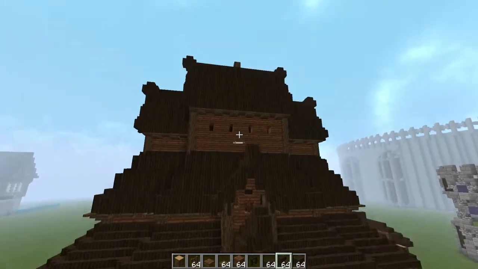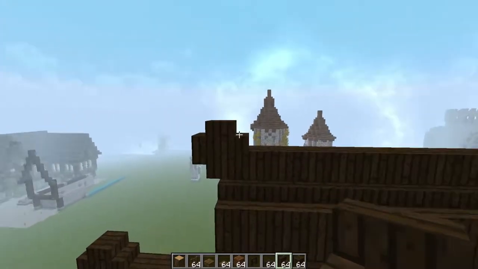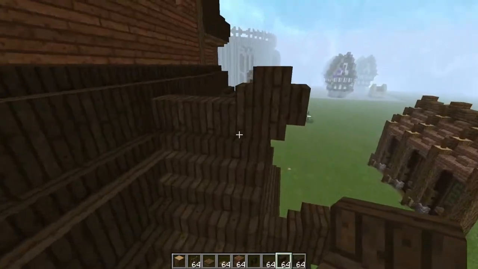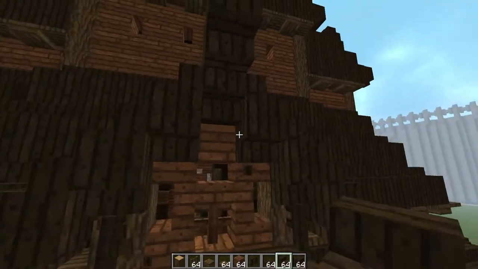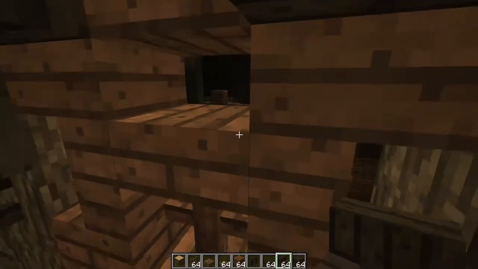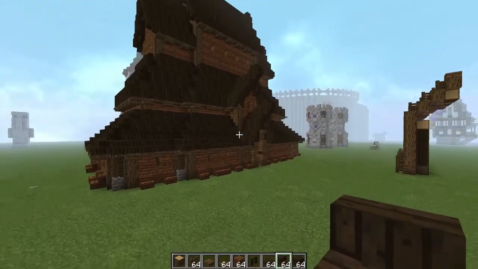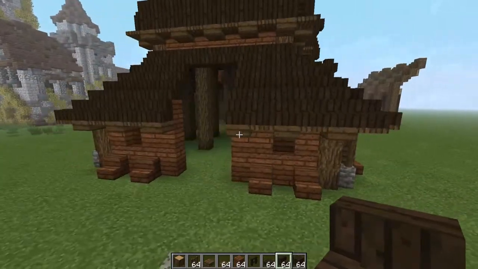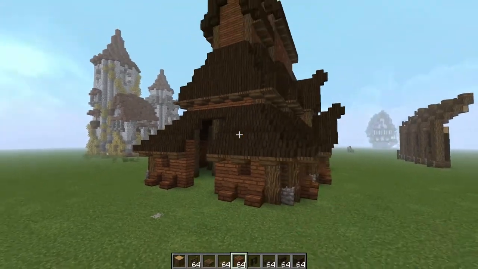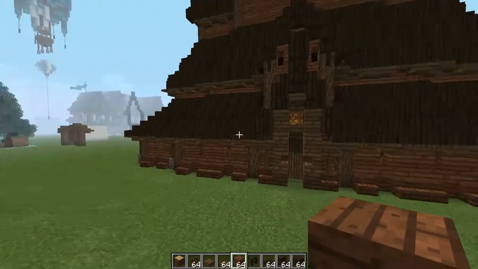But yeah, I am very happy with how this is turning out so far. Adding in, don't need that there anymore. I'm adding in our little roof design things that we've been doing, and the upside down stairs. Got a little fancy window here I really like. So yeah, that's what I've been doing. Well, I did it last night, so I haven't been doing it today.